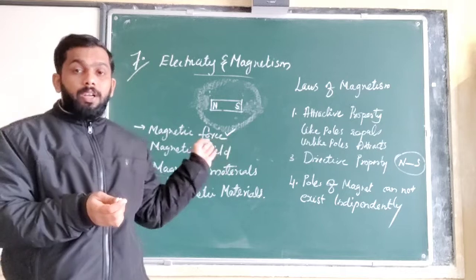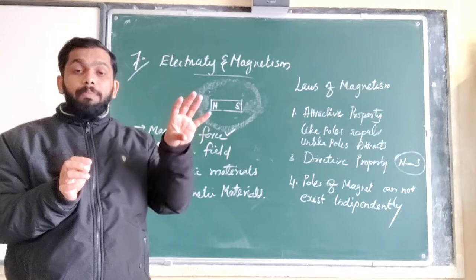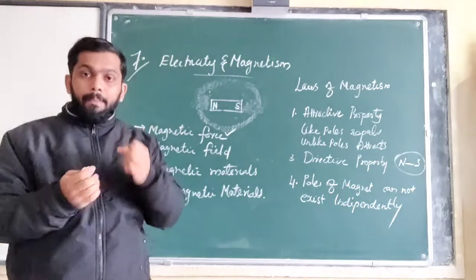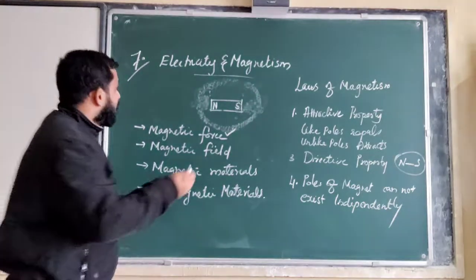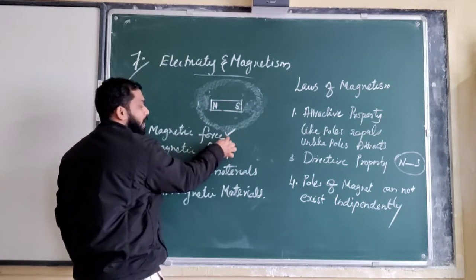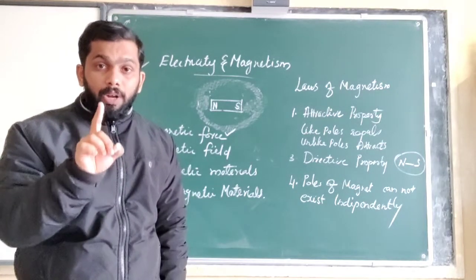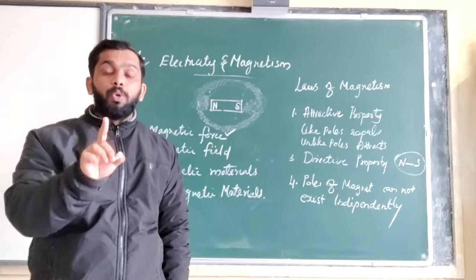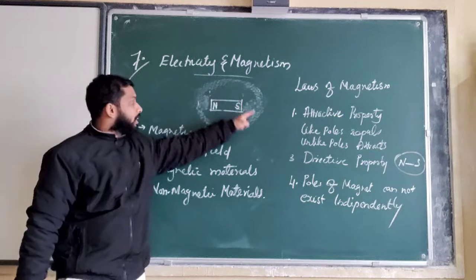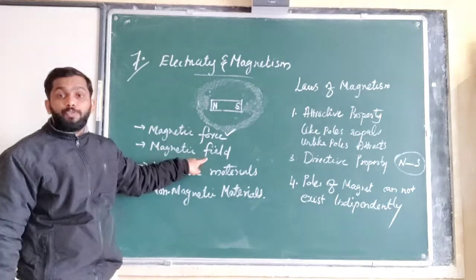And one more thing I think you might have observed. If I keep a magnet and keep an iron nail very far, it will not be attracted. If we keep the iron nail very nearby, in a certain area, the magnetic materials will be attracted. That means there will be a certain region around the magnet where we can experience magnetic force. The region around the magnet where we can experience magnetic force is called magnetic field.